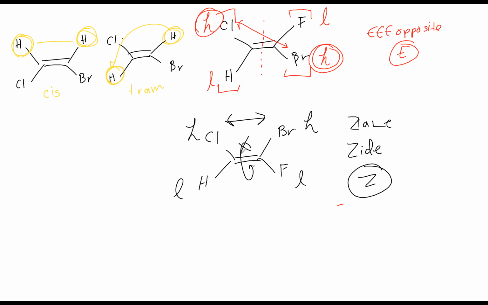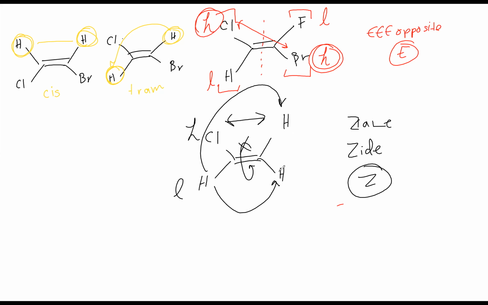So what do you do if there isn't a substituent on the side? I don't think I understand, because, for example, if instead of having two different substituents there, we had two hydrogens, we cannot do E or Z because these two are exactly the same. We won't have a high or low priority. In addition, we cannot do cis or trans because this hydrogen is trans to this hydrogen, but cis to this one. So how would you know which one? So in this one, you could not do cis or trans or E or Z.